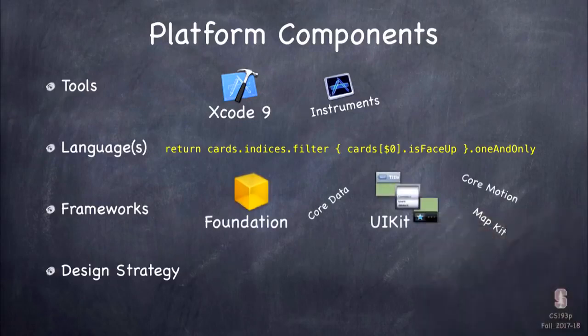And then, of course, there's millions of what we call frameworks in iOS. Frameworks are just collections of objects. Like the biggest one is UIKit. That's where buttons and sliders and all that stuff is. Foundation is another big one. That's where a lot of that core services stuff I was talking about is. But there's MapKit, Core Motion, Core Data, an object-oriented database, all kinds of them. And I'll try and get to as many of them as I can.